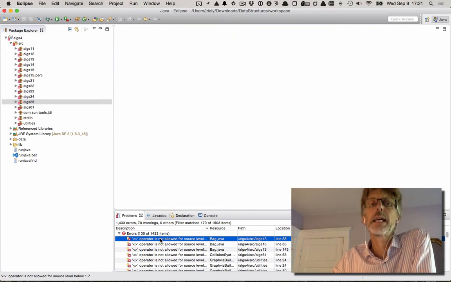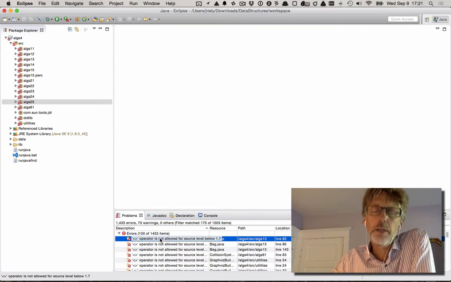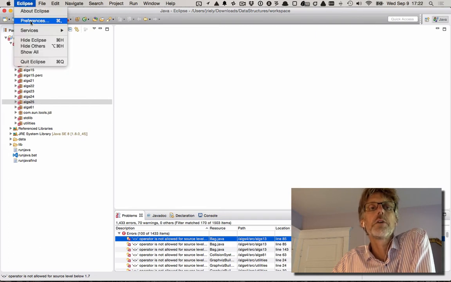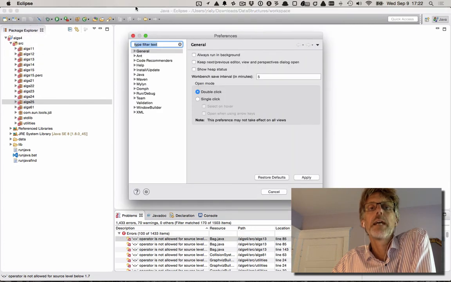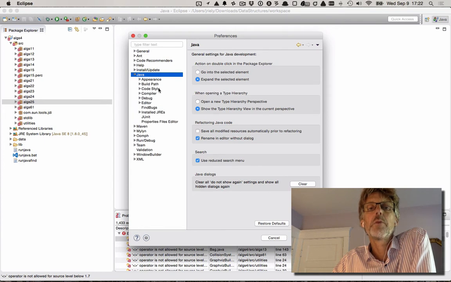This is a symptom that my Eclipse workspace or project are not configured to be using the correct version of Java. There are several things you can run down to check this. Let me start with one of them. First thing you want to do is go to Eclipse Preferences. And if you're on Windows, that will be under Window Preferences. What we're looking at here is the Java tab, and we're particularly interested in the compiler and the installed JREs.